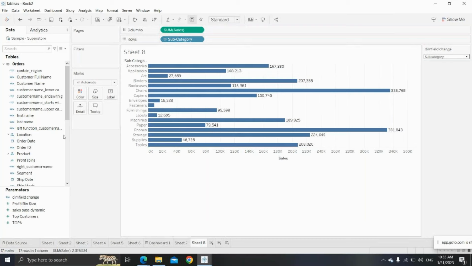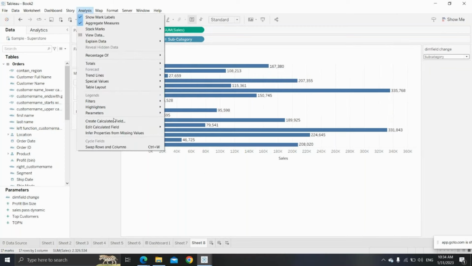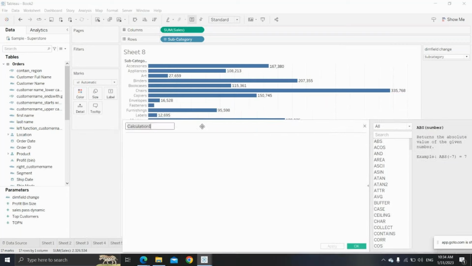Subcategory and region fields are there. When the parameter is equal to region, I want to get the region field. When the parameter is equal to subcategory, I want to get the subcategory. We need to write a condition.